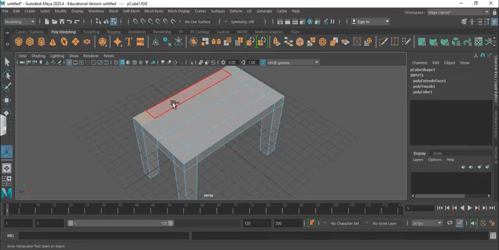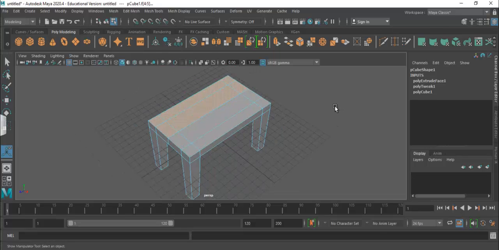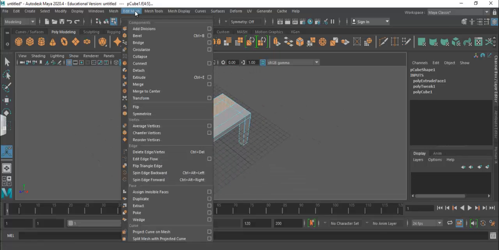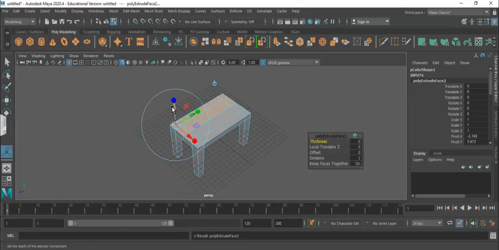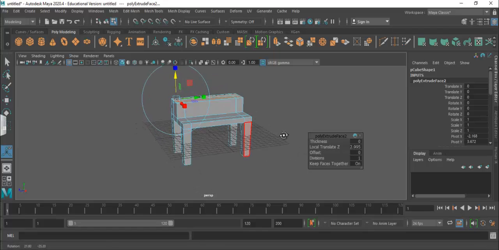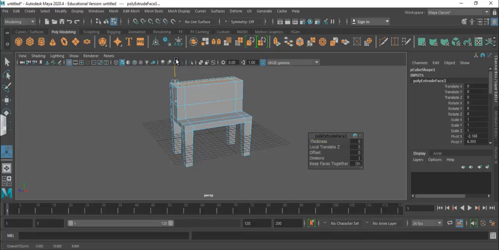Okay, now I'll move to the top, and I'll select the faces in the top while holding shift. So I just need these 6 faces at the back. Then go to edit mesh, extrude, pull up, and then I need to extrude one more time, so I'll press G. G, remember, allows you to use the last tool that you were using. In this case it will be the extrude, so I'll press G, or you can just go back to edit mesh and extrude. So there it is.